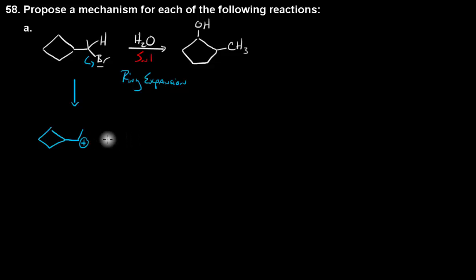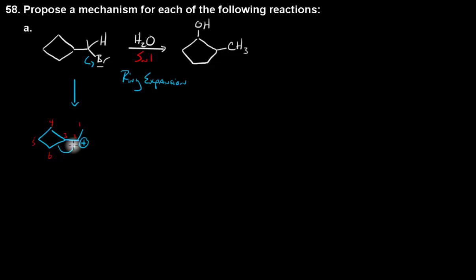The way to do this is let's just start numbering things. I'm going to number 1, 2, 3, 4, 5, 6. So we have 6 carbons here. Thinking about how many carbons we have here: 1, 2, 3, 4, 5, 6. Let's keep that in mind. We know we have to do the ring expansion. Which bond do we want to break? Do we want to break the 3-4 bond or the 3-6 bond? And to answer your question, it doesn't really matter. We could do either one, and either one would suffice. At the end of the day, we'll get the same answer.